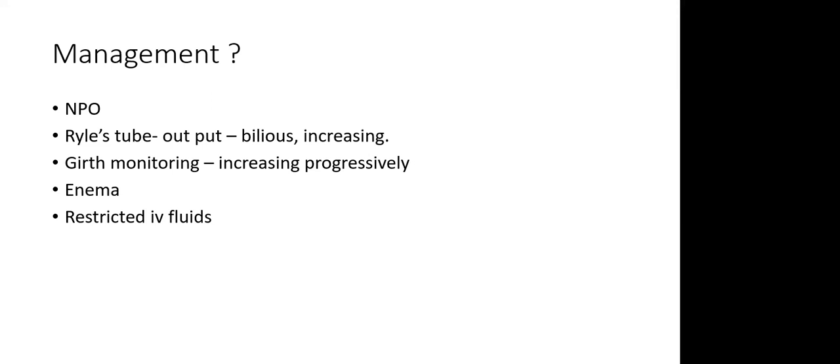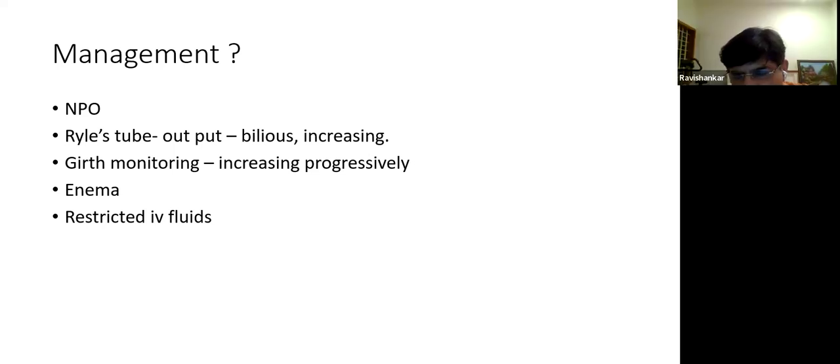To look at the air fluid levels, to confirm obstruction. Air under the diaphragm. You are looking at air under the diaphragm. You are also looking at, as Nitya said, if it is tuberculosis, you need to see if there is any evidence of tuberculosis, with probably consolidation or fibrosis, old calcific nodules in the lung, things like that, which may point towards it being tuberculosis. Certainly, tuberculosis should be kept in mind, but not so high in the list.